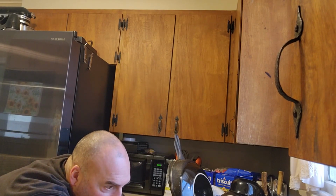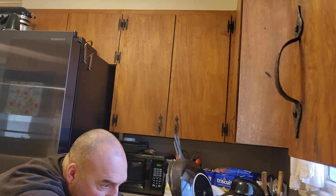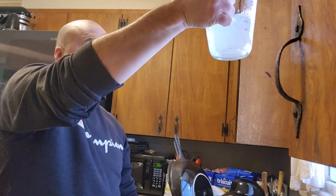So then you want to have warm water, not piping hot, definitely above room temperature. Warm water, 1.5 cups of water to match the 1.5 cups of whole wheat organic flour that we just put in. I'm going to get that in there.